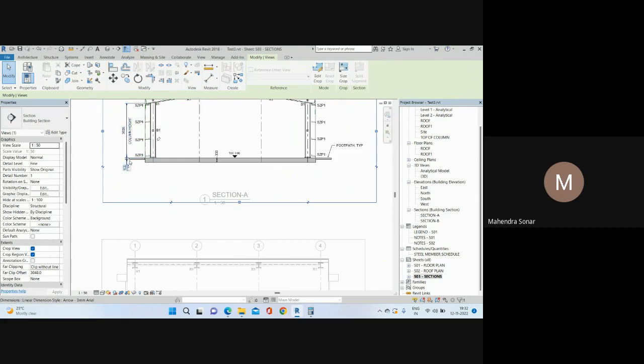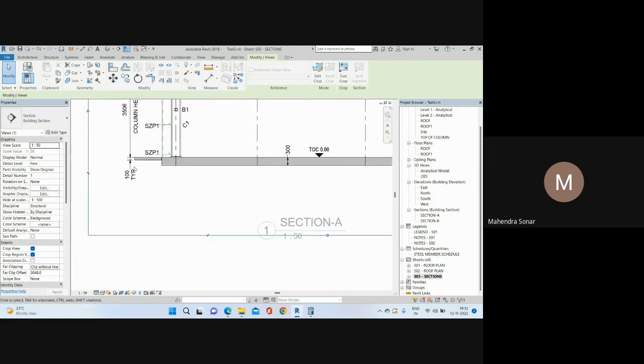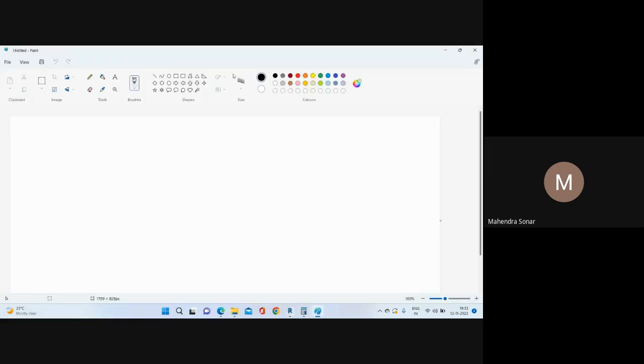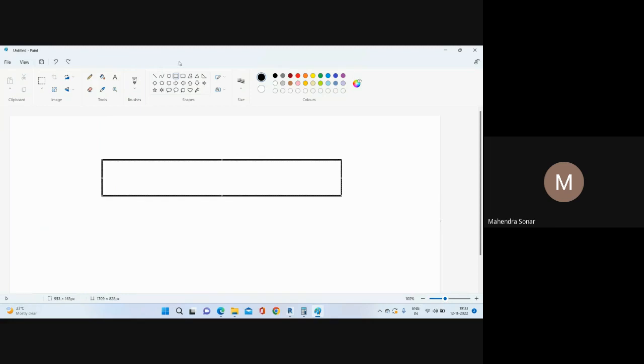You don't need to create that in the 3D drawing; you need to create it in 2D drawings. So I will take an example. If this is my slab, and this is my FGL, I want to represent those things.